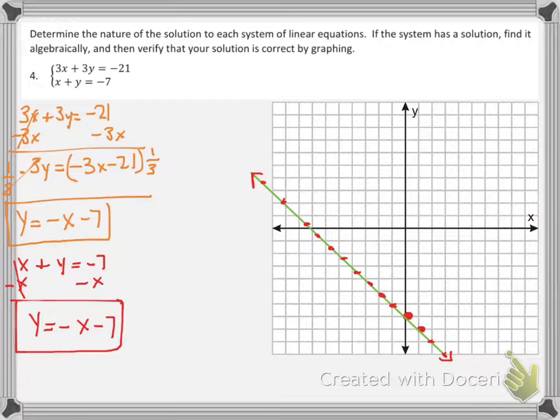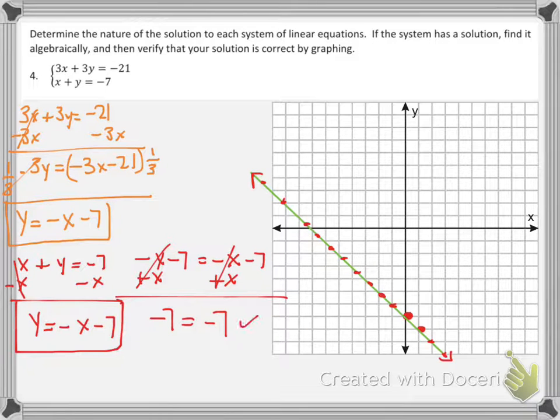Okay, if I were to solve this algebraically, which it does ask us to do, it's just going to say that negative x minus 7 is equal to negative x minus 7. And when I try to get all of my x's on the same side, they all go away, and I get negative 7 is equal to negative 7. And that's true. It's always true. And that means that there are infinitely many points.